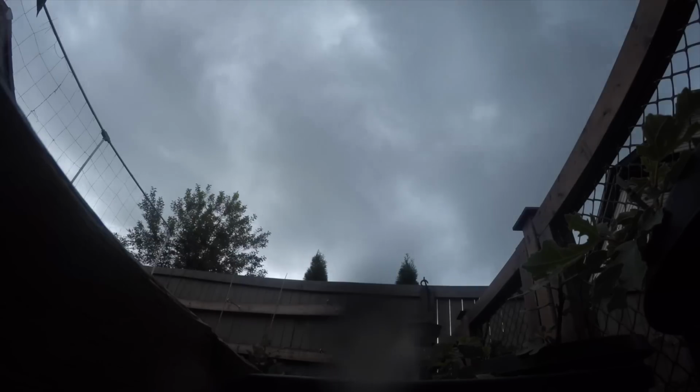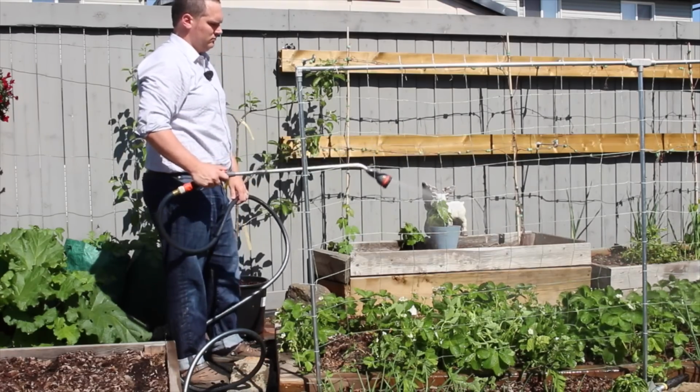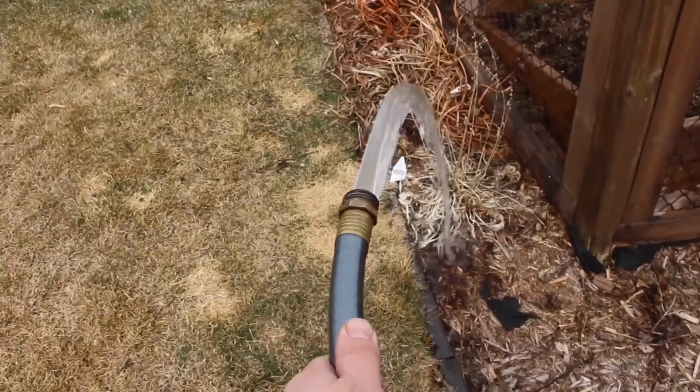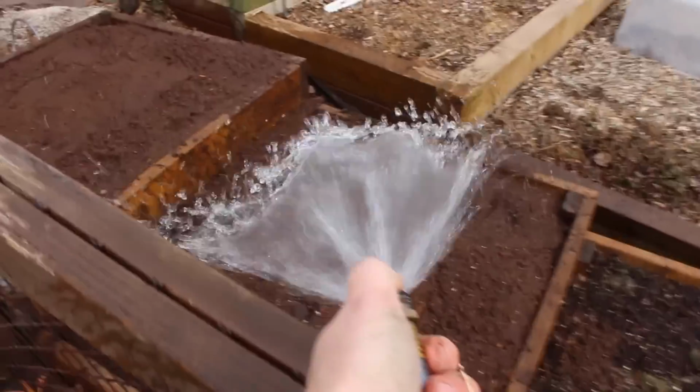Collecting rainwater is another great way to save some money. During the summer, if it is not raining enough, I may need to water my garden. Typically, when the garden needs supplemental water, prices jump as there is more demand on the municipal system. In past summers, I have noticed my bill increase by as much as $60 a month during drier weather, simply due to me watering my garden.